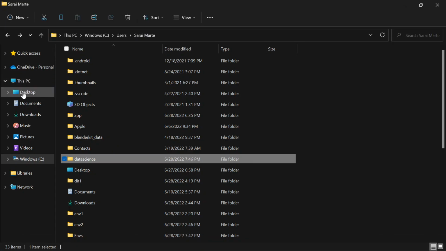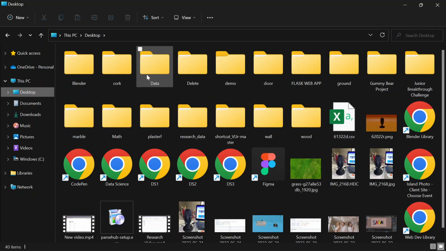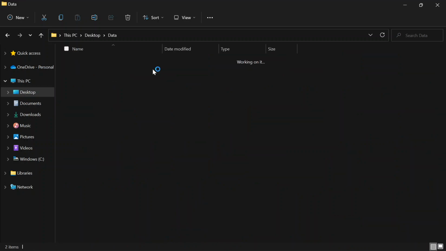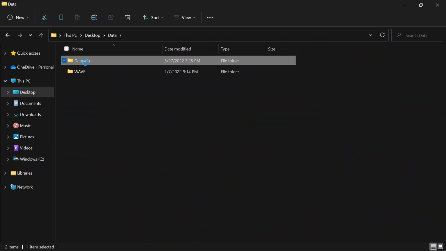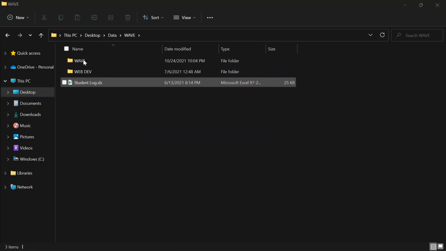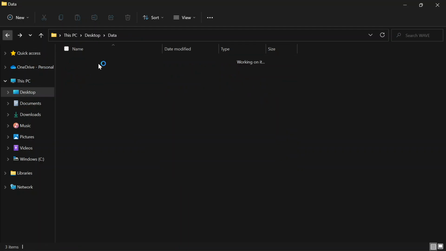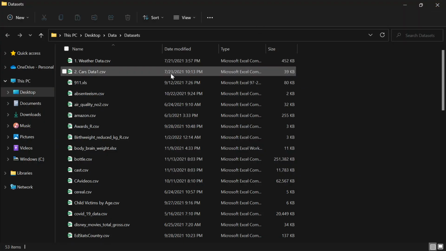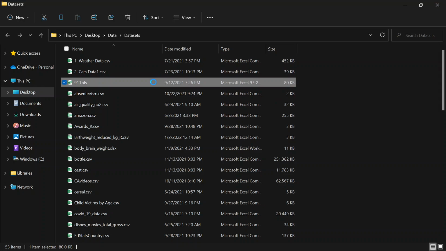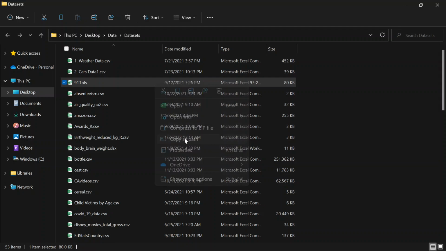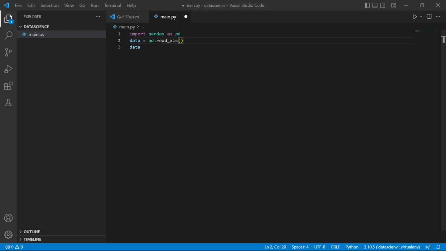I have it somewhere, so in my desktop, I have a data folder. I love using desktop because anywhere else, I don't know how to get there. So I have data sets, and I think I'm gonna do my 9/11 one. What did I do? Oh, okay. So I'm just going to right click on this 9/11 XLS Excel file, and I'm going to copy the path, or copy as path, which is similar to what I do in Google Colab, and just paste that in there.